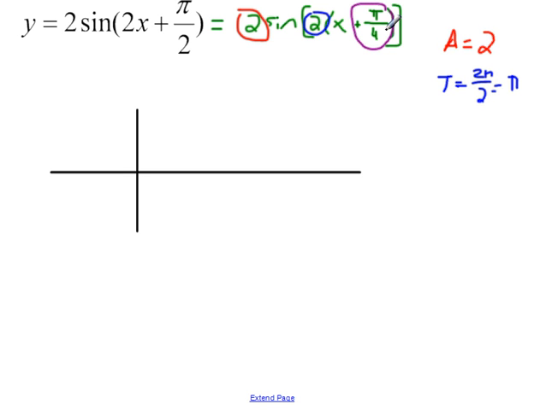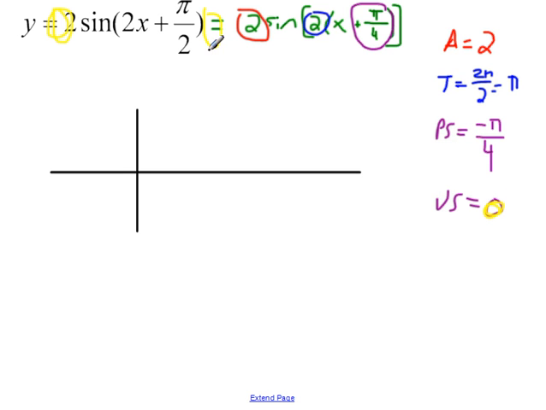And that is our phase shift. So our phase shift is going to equal the opposite sign of that, so it's going to be negative pi over 4. Vertical shift is 0. The vertical shift would technically be the thing that's being added or subtracted in front or behind. So that's why there's nothing there, so our vertical shift is 0.